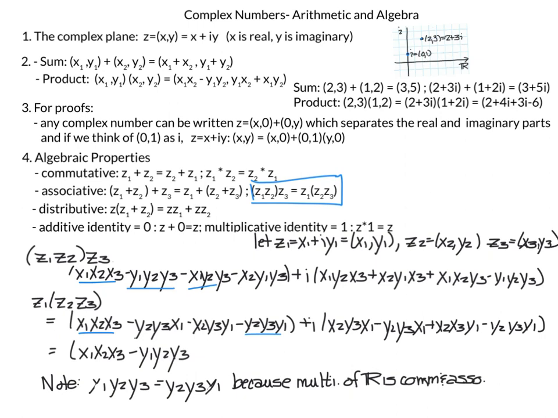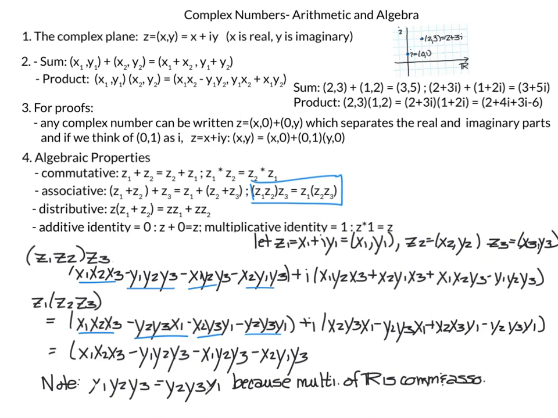Now I have my x1 x2 x3. Where is that? y2 y3, so that's this. So I have minus x1 y2 y3. And then last, I have my x2 y1 y3. I'm sorry, I'm just saying it all wrong. Minus x2 y1 y3. And again, it's okay for me to rearrange these terms because we know these are just real numbers and we can commute them.